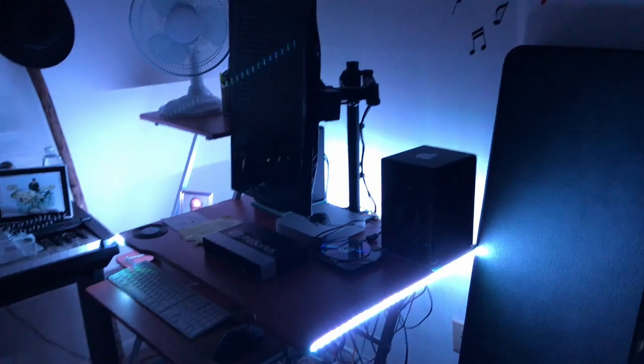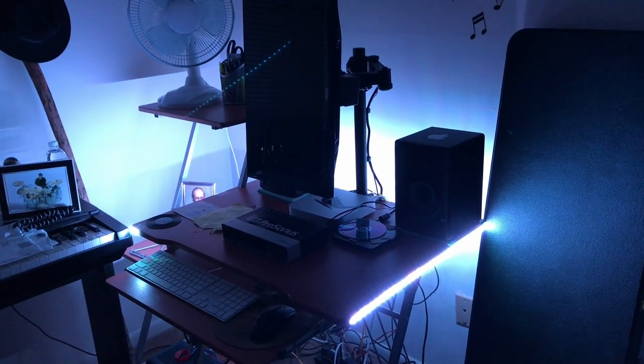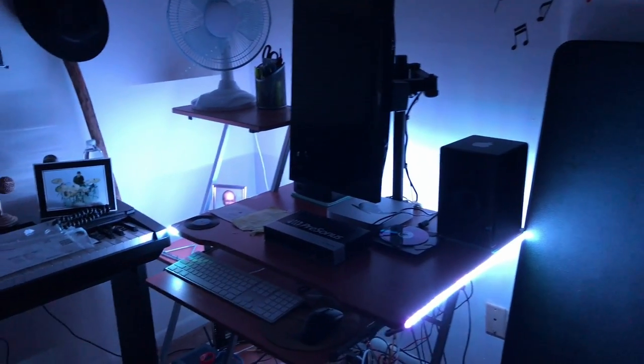There it is. And if you're curious about those LED light strips on the sides there, let me know and I can show you how I did mine, but it wasn't hard.